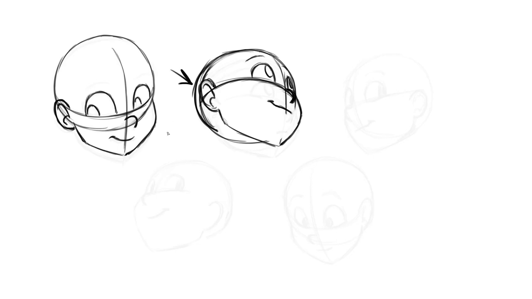I've just padded mine out a bit because I realized it was a bit too small. And now I'm going to go for one who's basically looking to the side, but ever so slightly up, just ever so slightly up, and you're going to see the difference here.